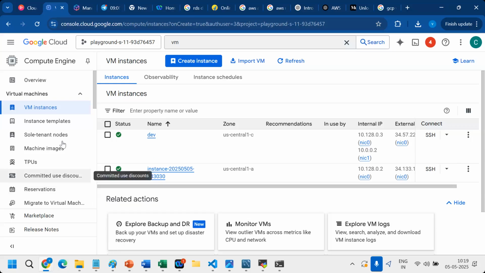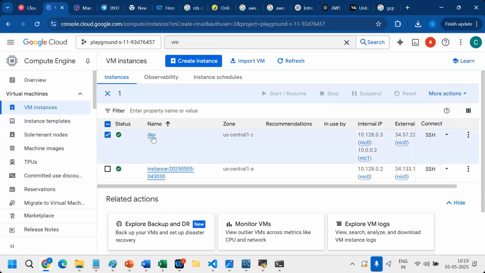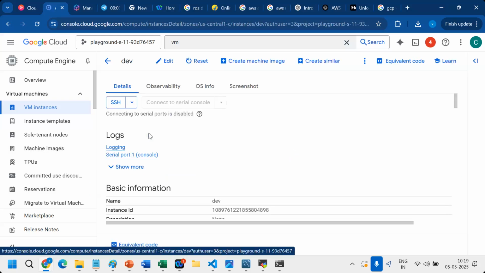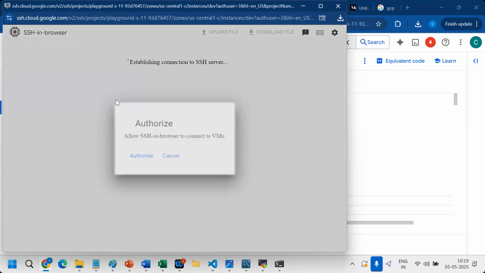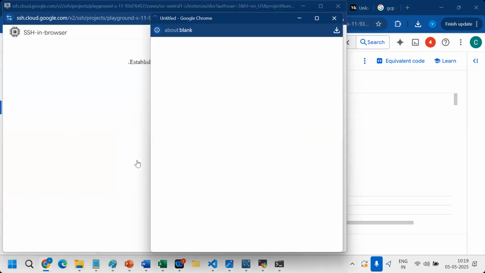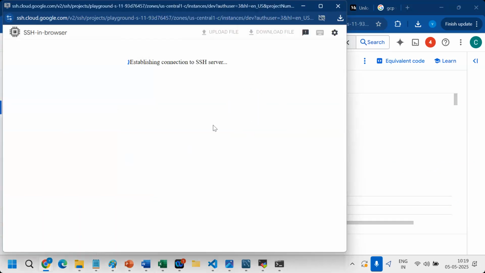Okay, done. So let's click SSH. See, my account it is authorizing. Username password also option is there.